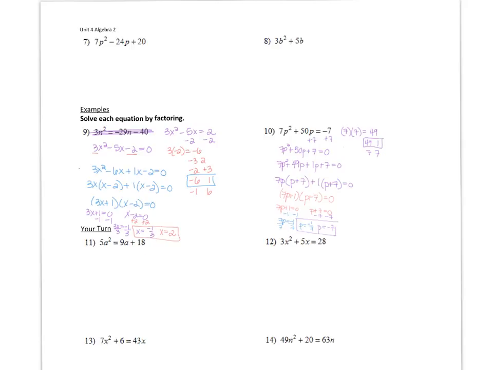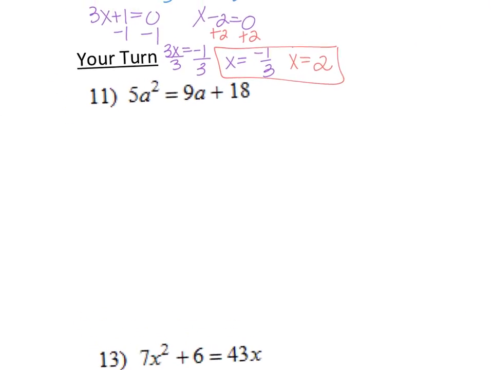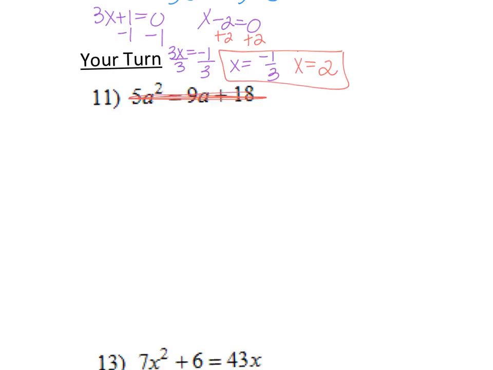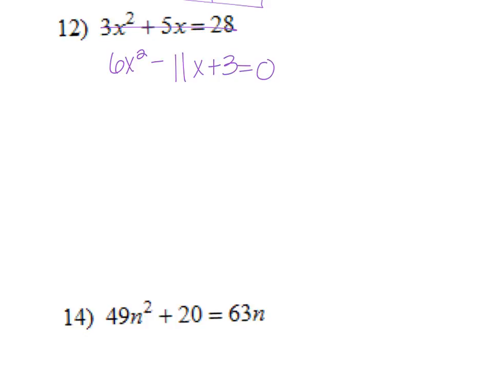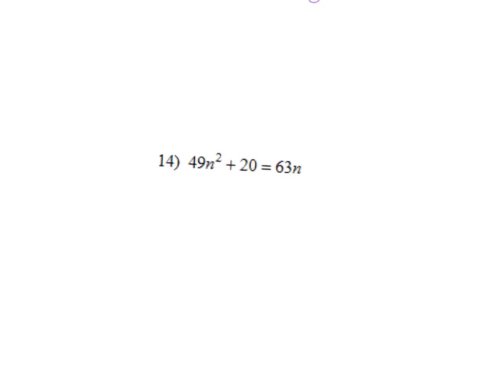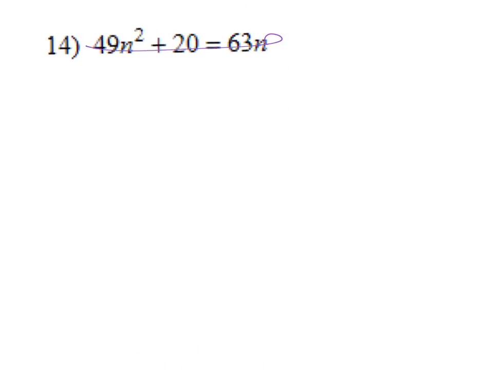And before you go, all I want you to do is change a couple things. Before you come to class, for number 11, I'm actually going to change this. I want you to change it to 5x squared equals 7x minus 2 instead. And for 12, I want you to change it to 6x squared minus 11x plus 3 equals 0. Okay, so I want you to change it to that. And lastly, number 14, I want you to change to 2x squared minus 11x equals negative 5.